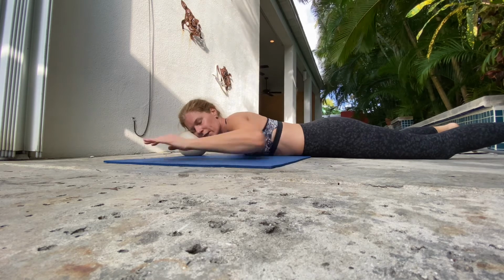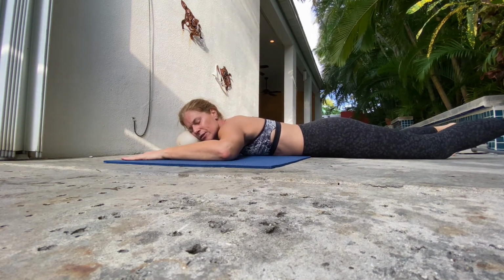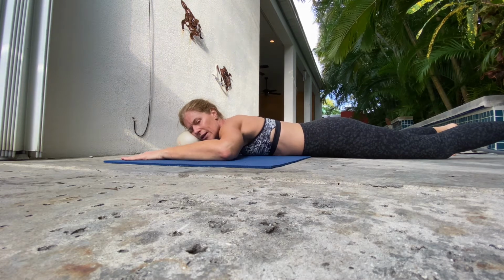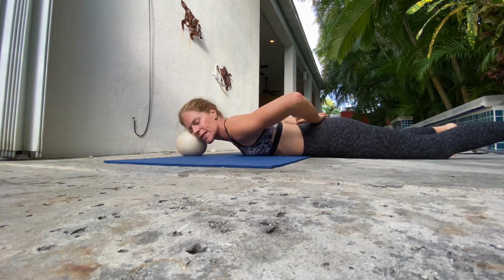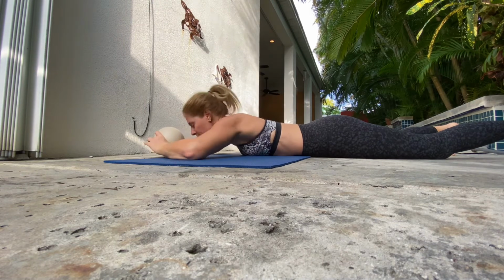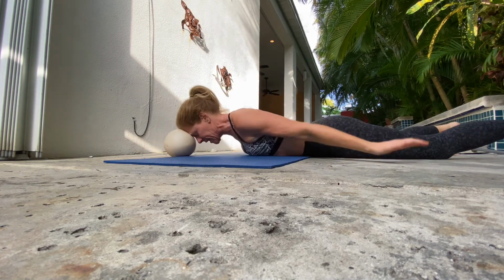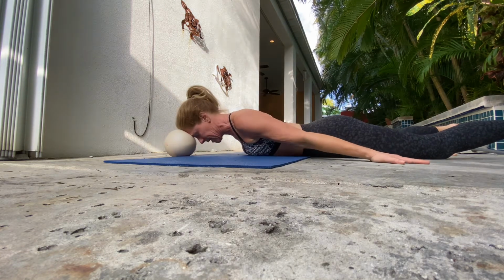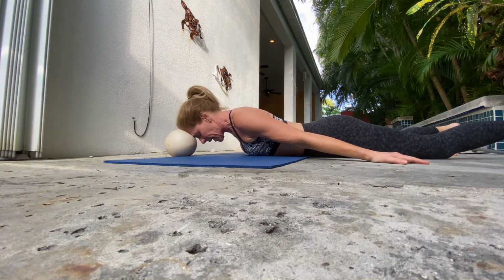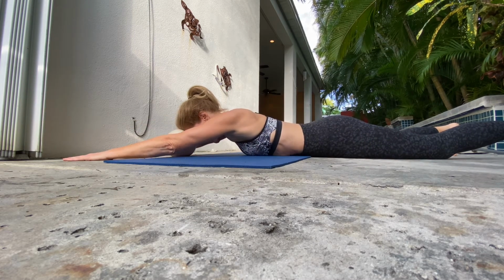And just feel, right? You should be able to just connect. Feeling what it feels like to get a little closer. Take a breath. Stack your hands here, let your elbows relax. Let's do a round here with no ball, and I just want you to feel. You can put the ball at your third eye. Ready? And do your 10 here. I'm gonna move my hands here just so you can see. Inhale, exhale. And relax.